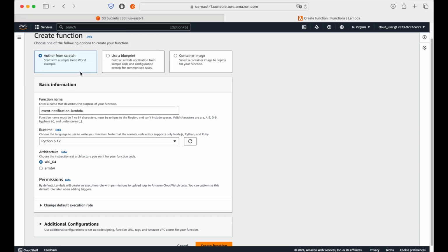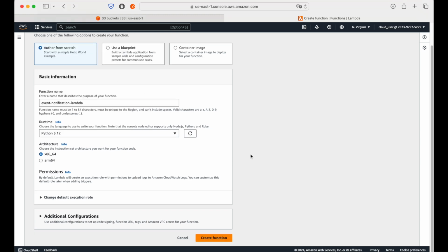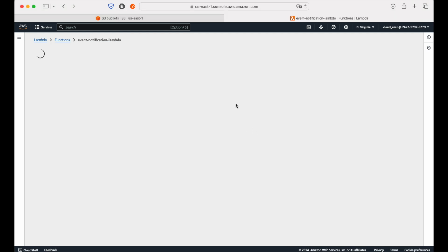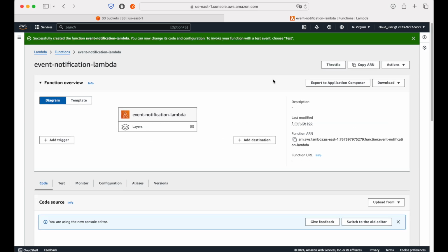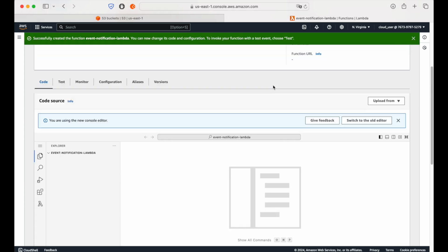I will choose Python 3.12, and then I will create the function. My function will be ready in a couple of seconds. Let's wait for that. I just want to print the event, so I will give one print statement.